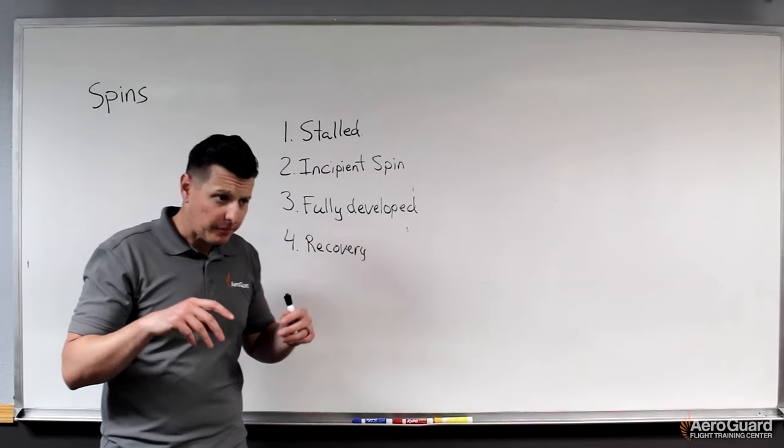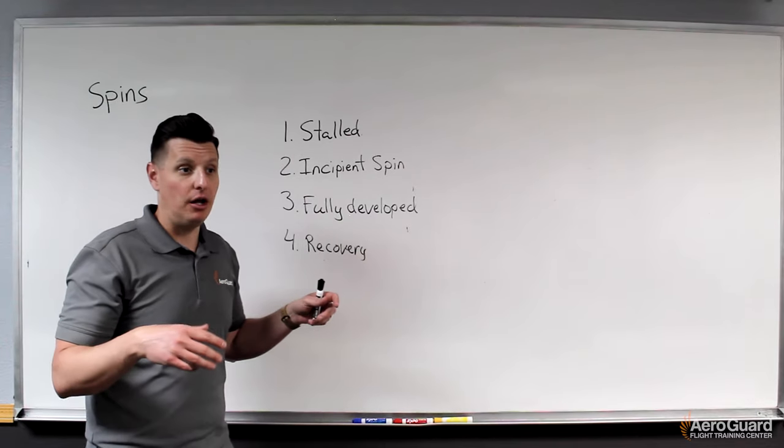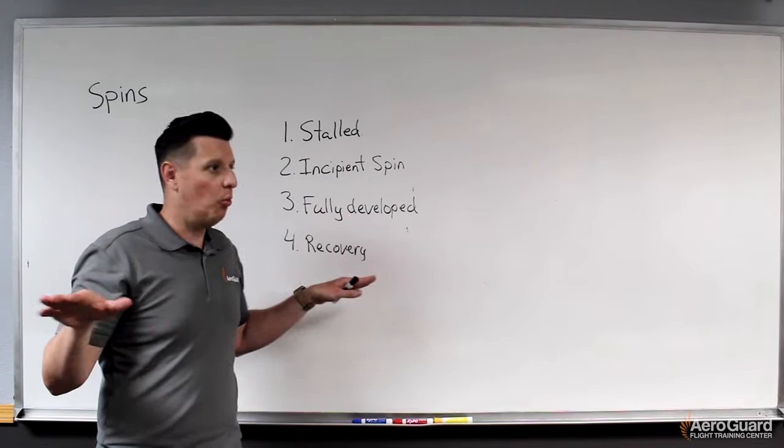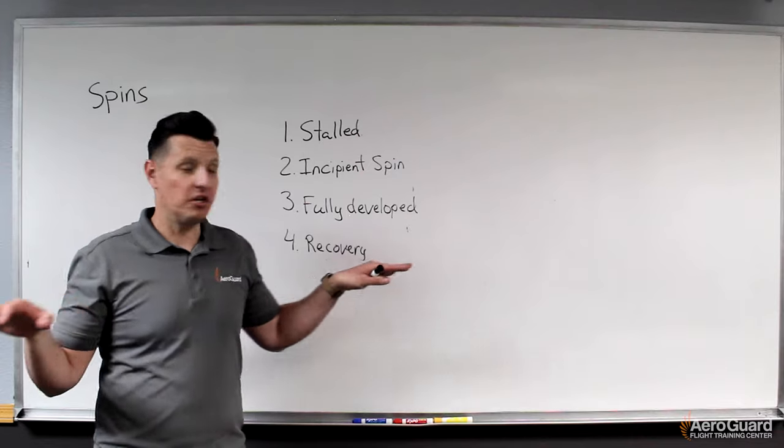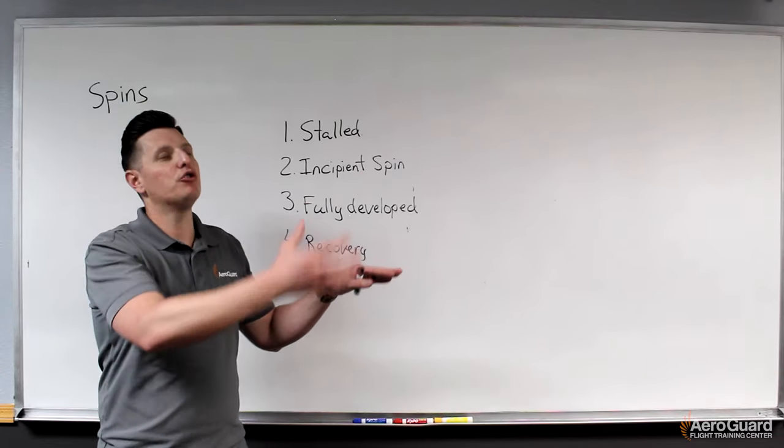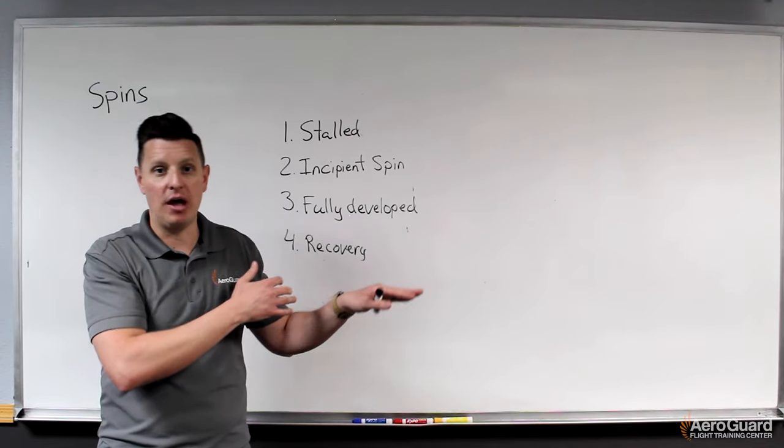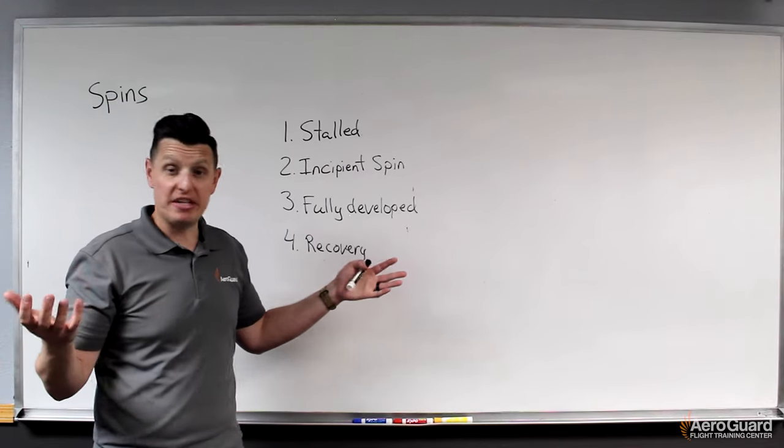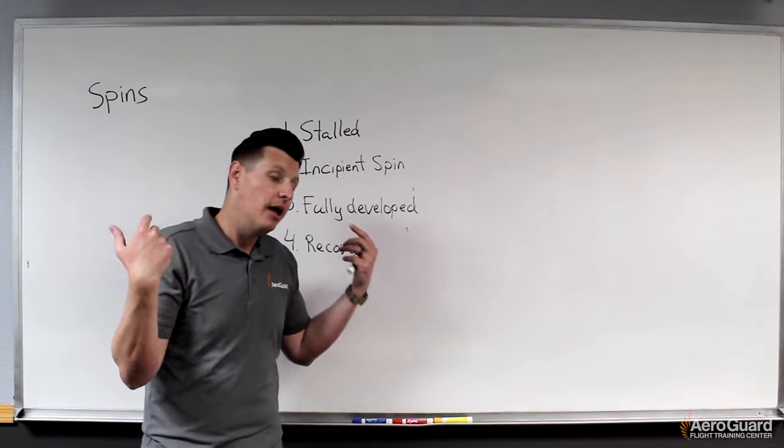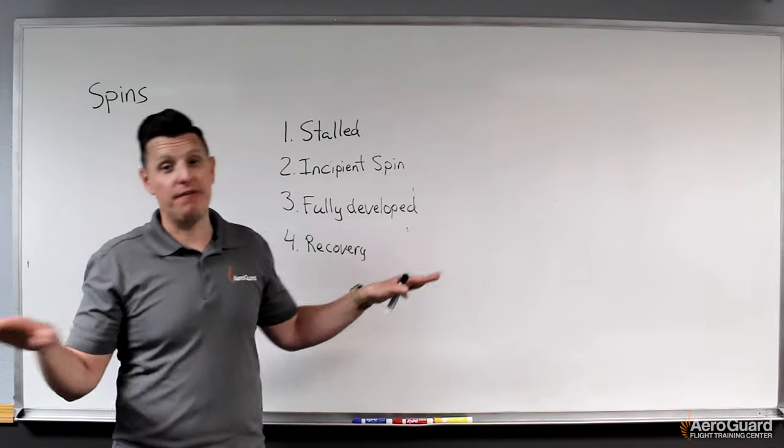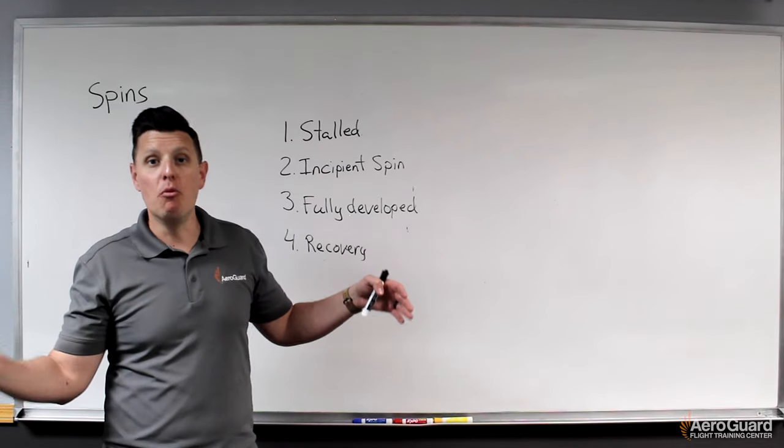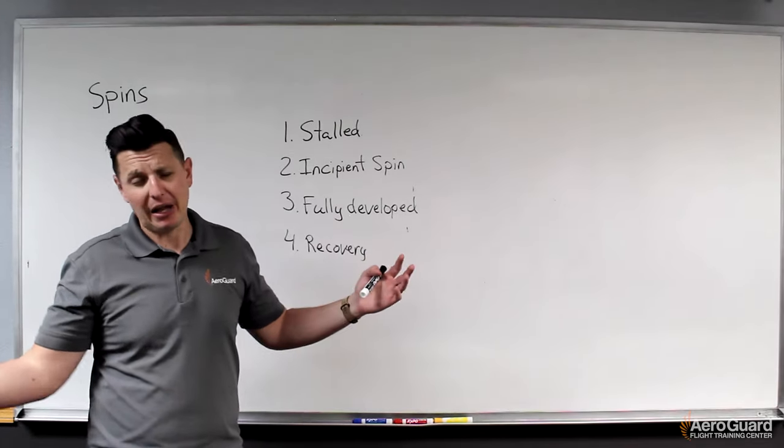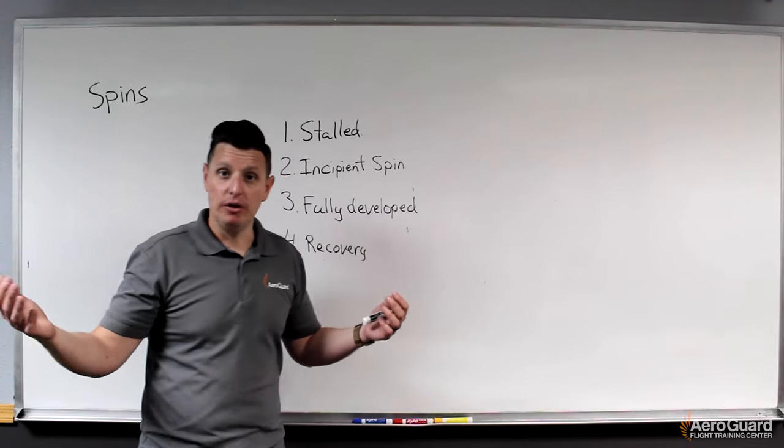So if we think about that a little bit further, how can we get into a condition where one wing is more stalled than another wing? And the simplest example of this is becoming uncoordinated. So if we are uncoordinated as we stall the airplane, what would happen? Well, if we imagine for a moment that we become uncoordinated and let's say as we're stalling, we yaw the nose of the airplane to the right. What happens when we yaw the nose to the right is we suddenly have a larger volume or more airflow over the left wing, this outer wing, and less airflow over the inner wing, in this case the right wing. What does that mean? It means that they will be at slightly different angles of attack.